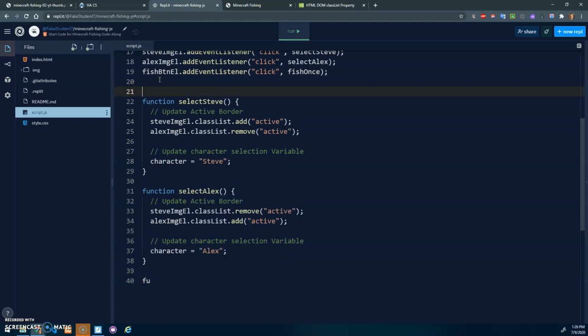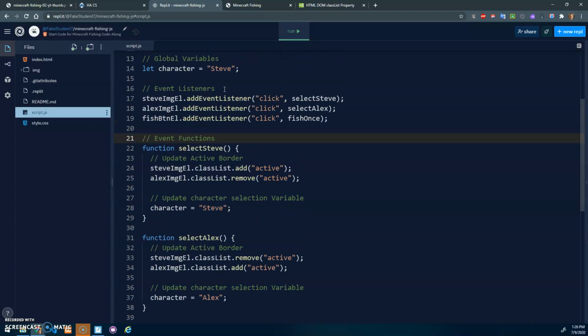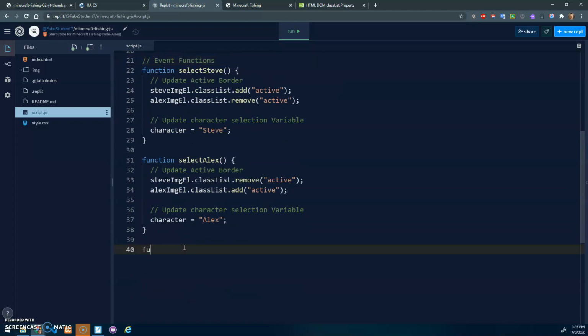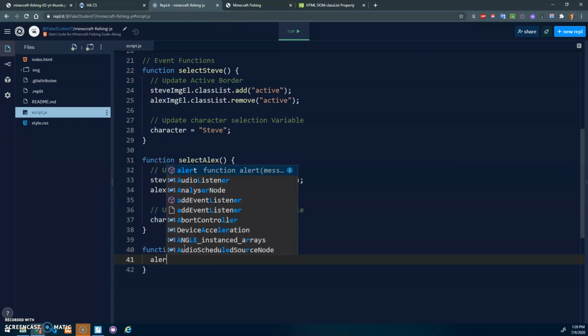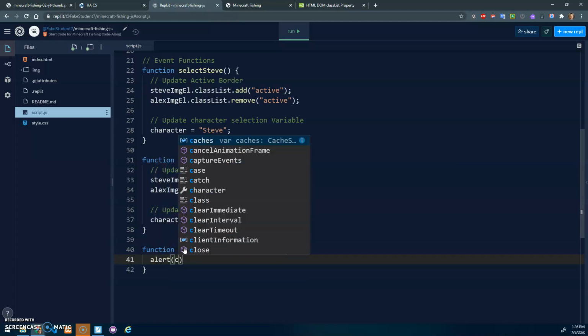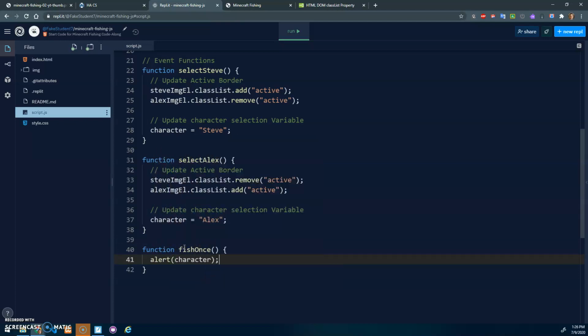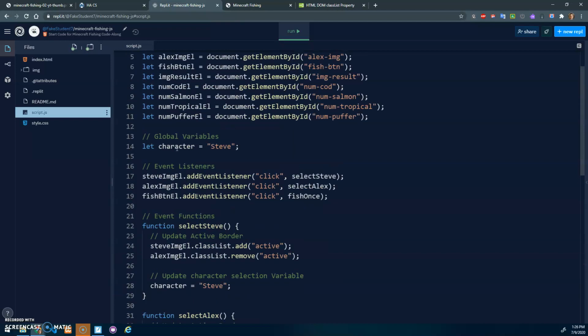Usually I have a comment here for event functions: here are my event listeners, and here are all the functions that are associated with those event listeners. So function fish once, and all I'm going to do here is alert character.